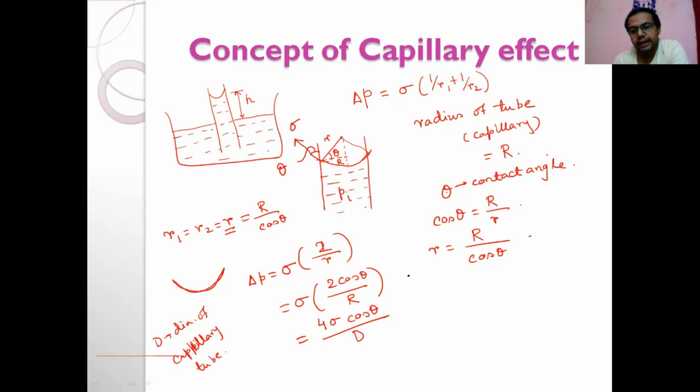So delta P, the pressure difference, is equal to this one. What does it mean by the pressure difference? H rho G. This pressure difference is causing the height. The fluid statics, you will see this concept, you will get this concept. The fluid mechanics, when you will see, you will get the concept.